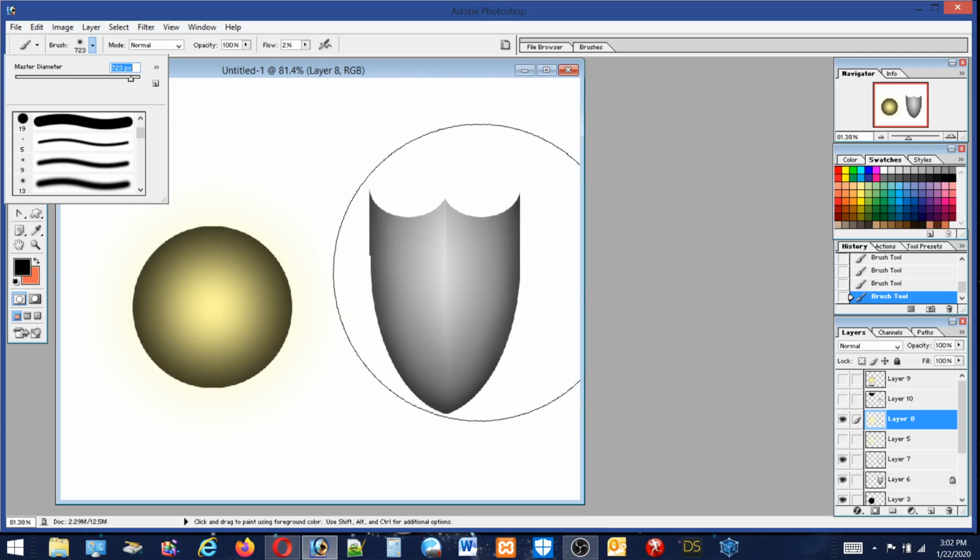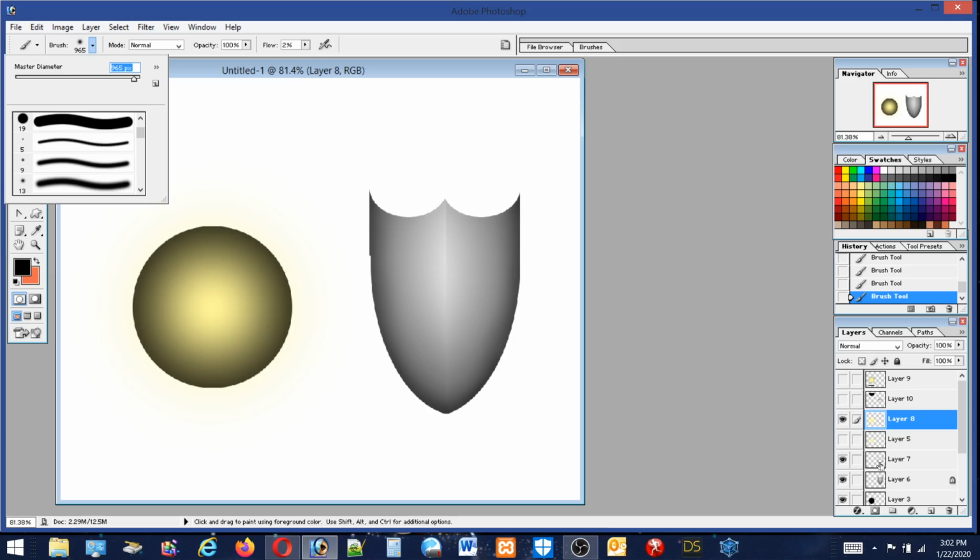More like this, a little bigger. So you get this curve, and it comes close to the bottom edge, and it doesn't go over or through the top. So that gives me that curve that I want.